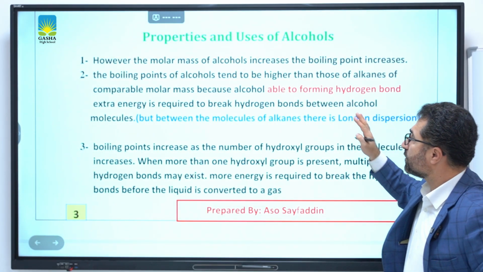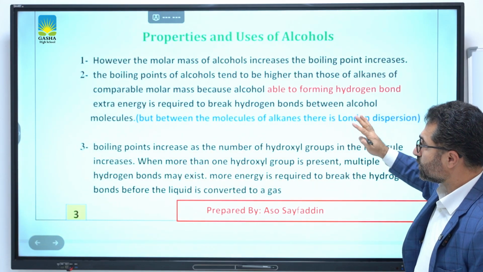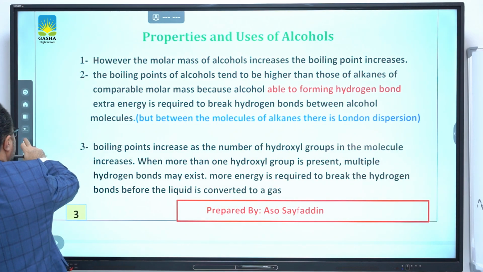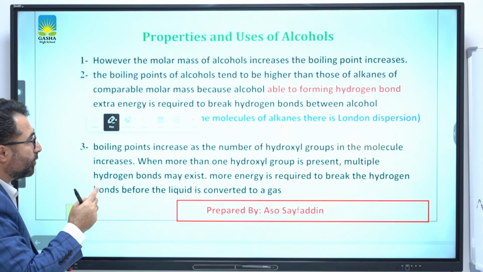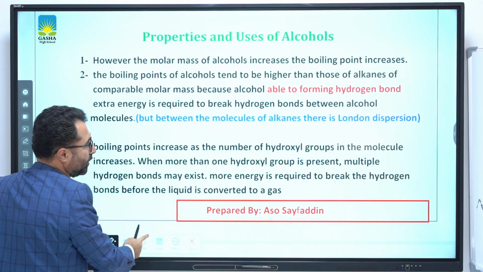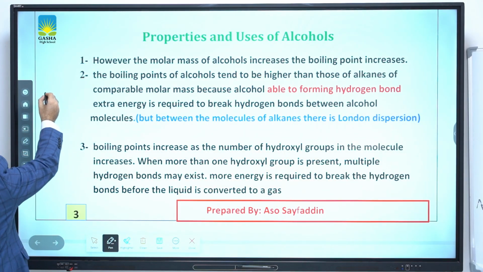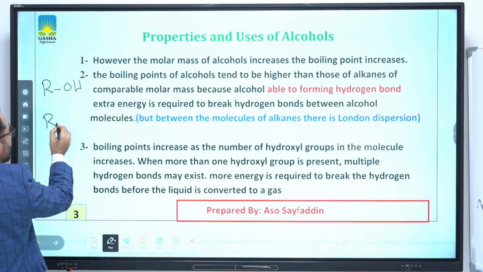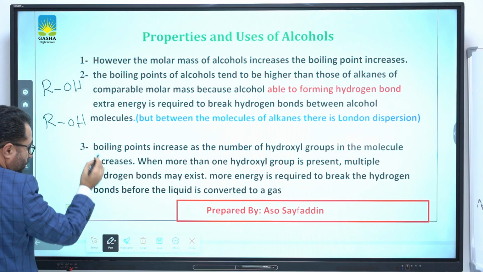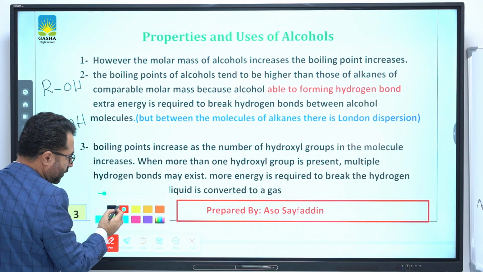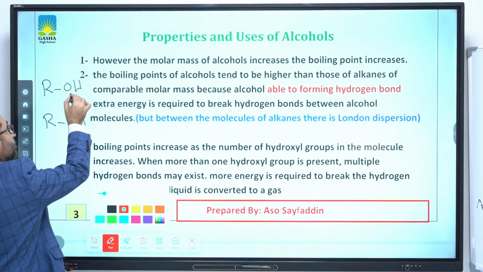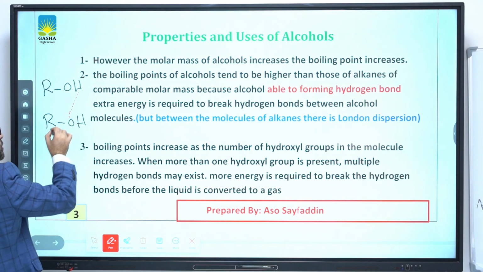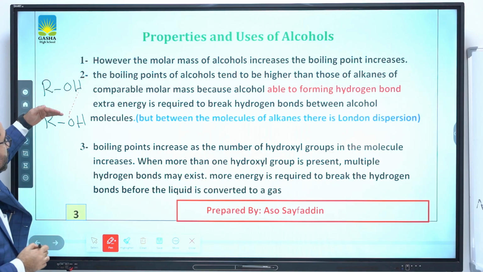Just in this point, it's similar to alkane, be careful. But the other one is not. For example, we have a stronger intermolecular force between alcohols, which is known as a hydrogen bond between 2 alcohols, ROH and ROH. We have hydrogen bonding. It's a strong intermolecular force between hydrogen and oxygen in 2 different molecules, hydrogen in a molecule and oxygen in another one.